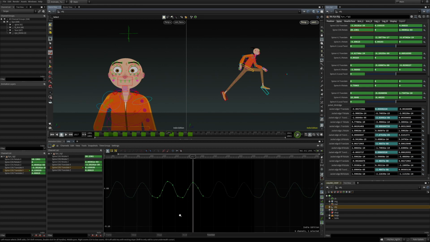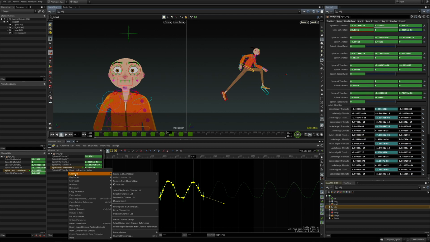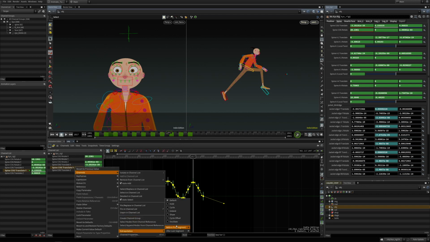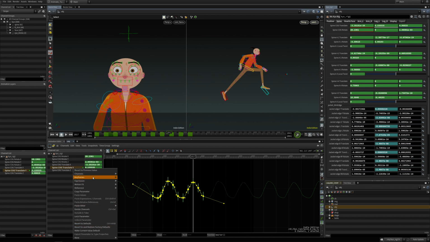So the animation is cycling because we have keyframe extrapolation, which tells how to evaluate channels before the first and the last keyframe. And this is done by, for instance, we can select these keyframes and right-click on the parameter, channels, extrapolation, and here we can set it, for instance, to default, and it will set before and after the last keyframe to default. If we change these channels to cycle, it will cycle. And we can also change independently before and after.